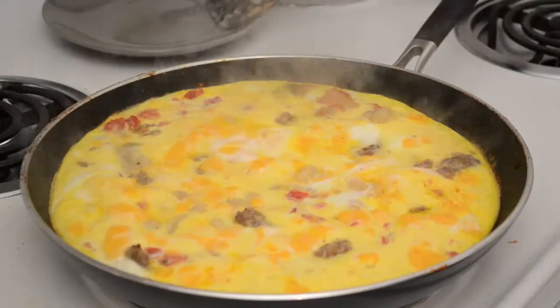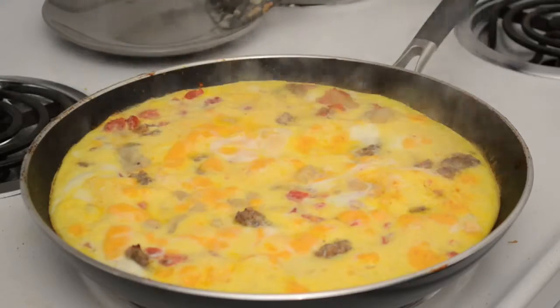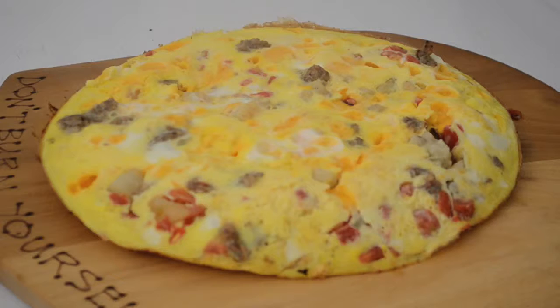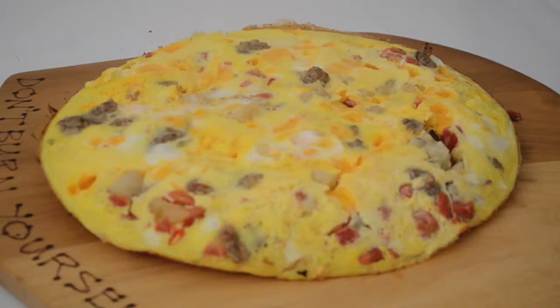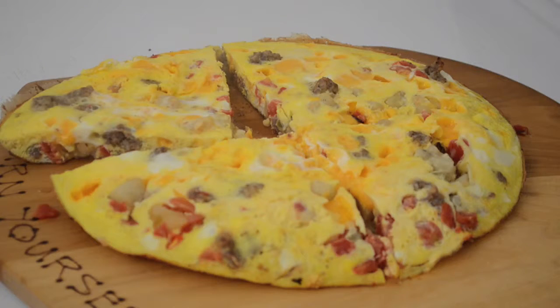And there should be a nice little bit of a crust. You should be able to scoop this whole thing out like a pizza, right onto your pizza plate, your cutting board, or whatever. And then you're pretty much done. As you can see here, since it's 8 eggs, it's a rather big thing. I've cut it up in 4 pieces, so that's going to be my breakfast for the next 4 days. And that is the frittata.